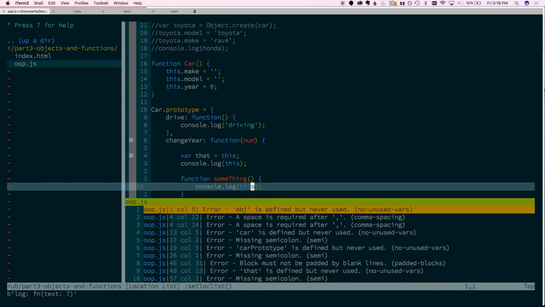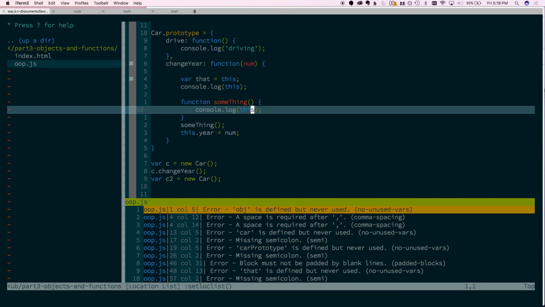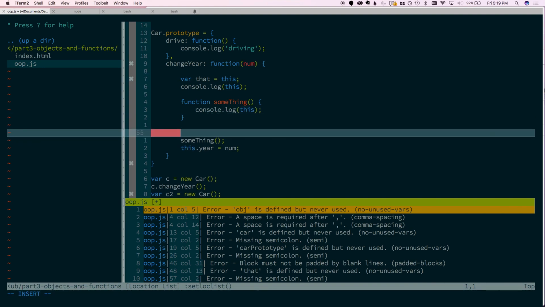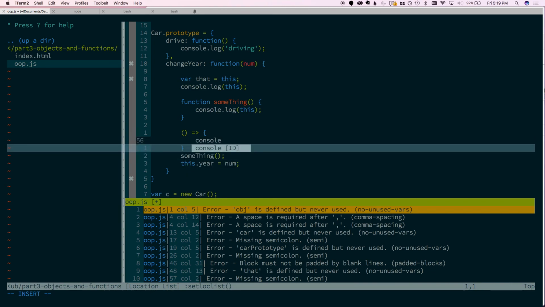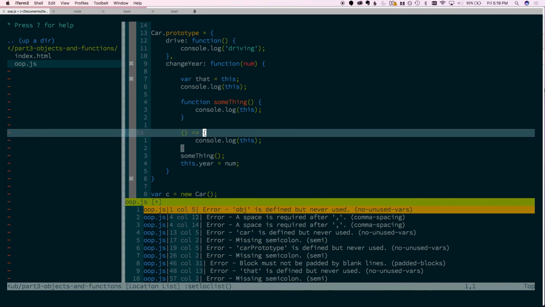So the rules for this are weird, and that's why I said earlier, if you don't know what it is, just log it, and then you can figure out how to deal with it, because it changes depending on the context. Because this is such an annoying problem, and the creators of JavaScript know that, ES6, the new version of JavaScript, has syntax to get around this. They created another version of a function, called an arrow function, and it looks like this. It's super weird.